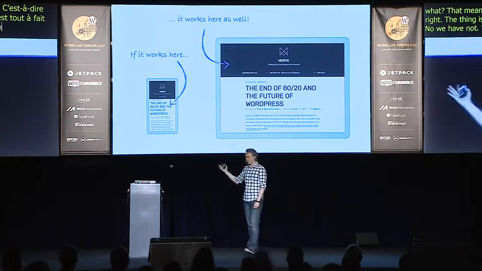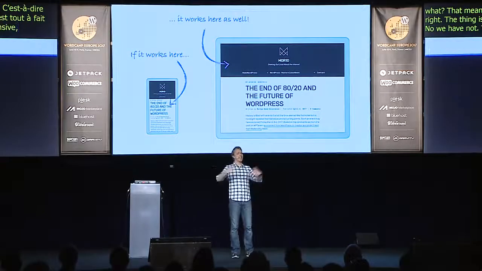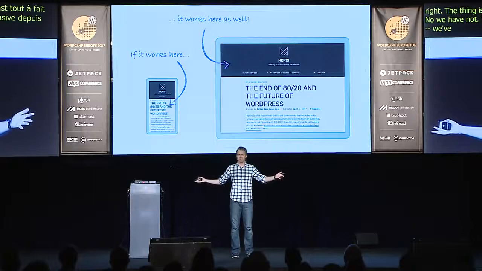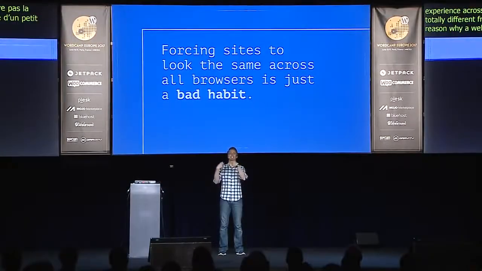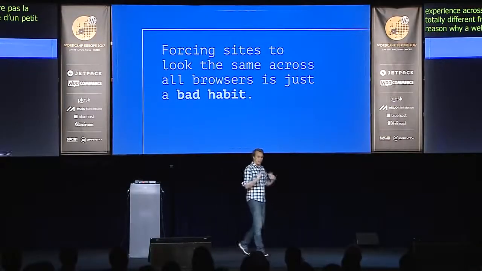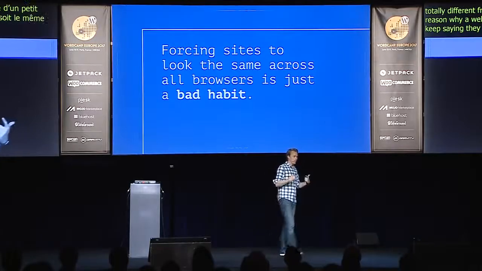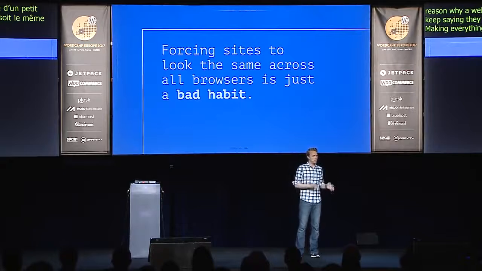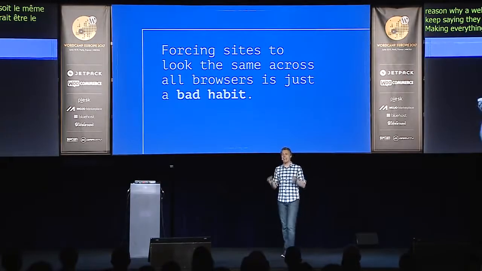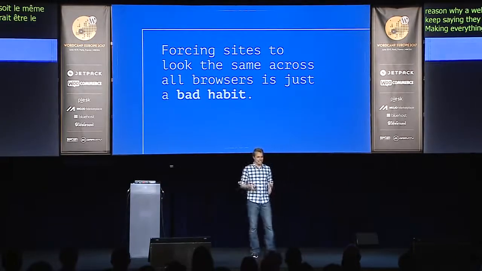And we've established an entire language around not serving up the same experience across all browsers, because on a mobile browser, the website looks totally different from what it does on a large desktop browser. There is no actual reason why a website should look the same across all browsers, except that we keep saying they should. So we can change our methodology around this. Making everything look the same across all browsers is a bad habit. We should be making things look the best they can on whatever browser they're supported in.